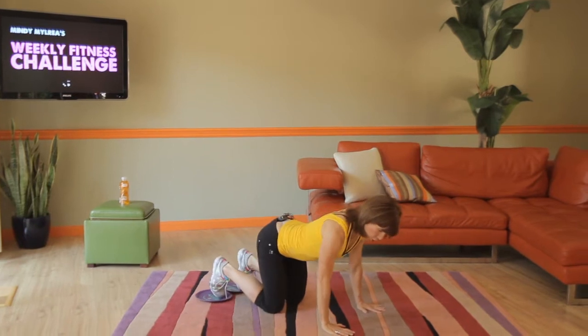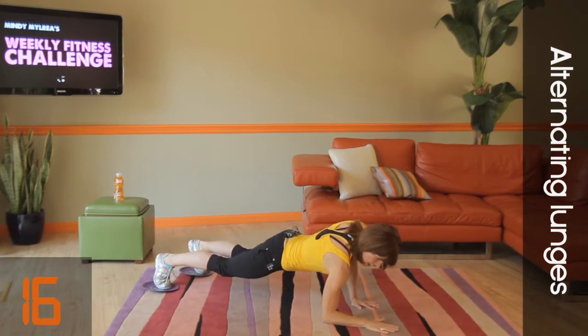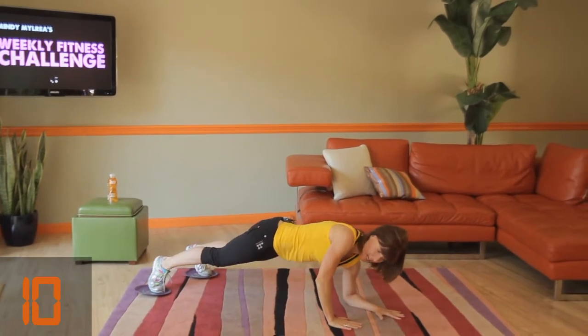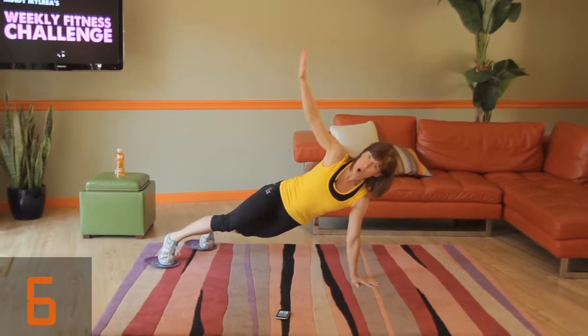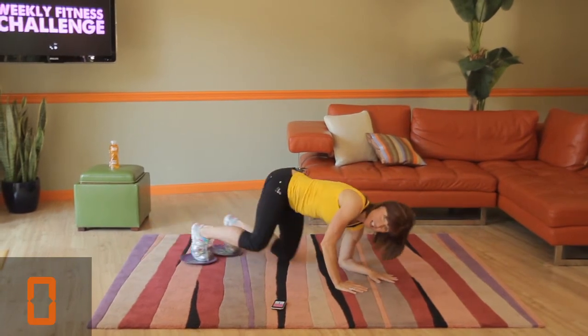Now, shoulder blades in their pockets. We're going to lift up one leg. You ready? Lift up one hand, down. Lift up the other hand, down on your elbow. Up again, to your hand. Up again, to your hand. Now, if this is too hard, just stay down in an elbow plank or in a hand plank, and you're done.